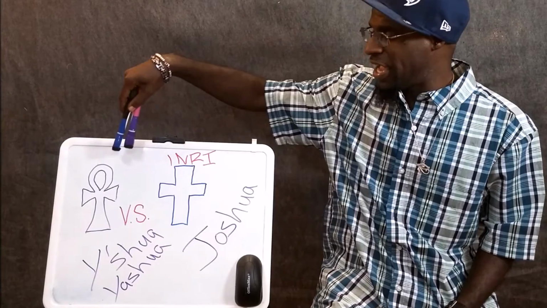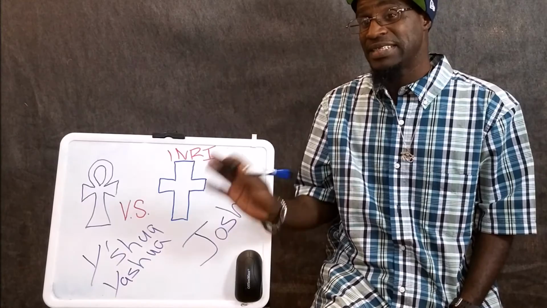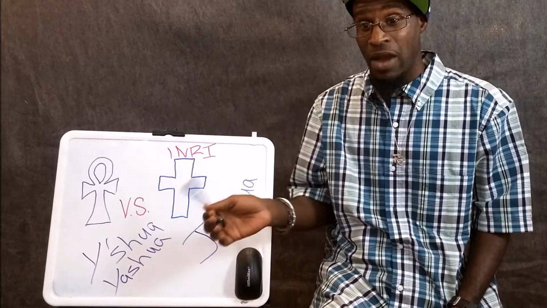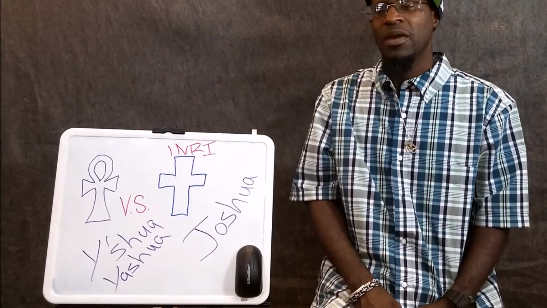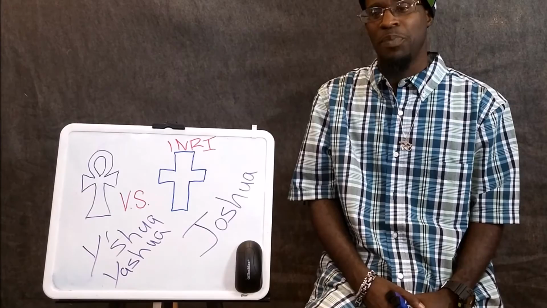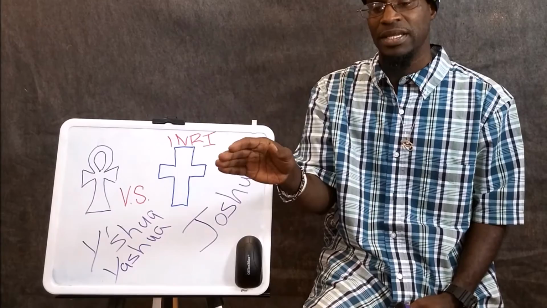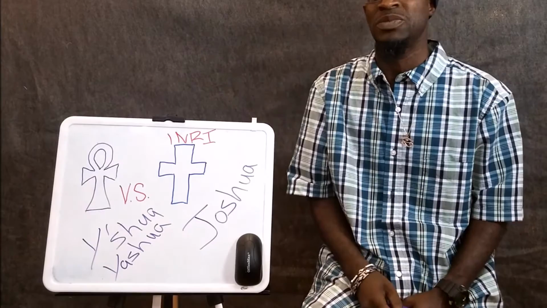One symbolizes life, the other symbolizes death. There is nothing about the cross that I could find that symbolizes life. Even the man that was come to save lives had to die on it. They say it was to give or grant eternal life. But I have yet to see somebody come back from the grave and tell us whether or not the white man lied to us or not. Still waiting. And contrary to popular belief and religions, all due respect, everybody in the Bible is dead. Everybody in the Quran is dead. Everybody in the Torah is dead. Everybody that followed the eightfold path and the six keys of righteousness within Siddhartha Gautama, you know him as Buddha, is dead.